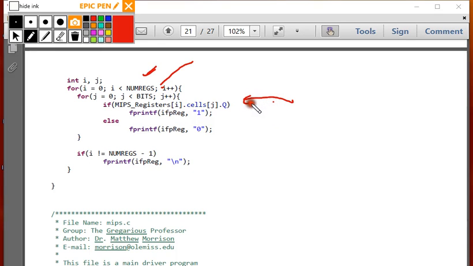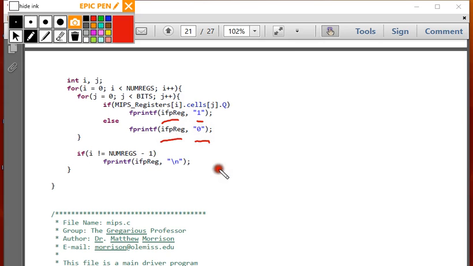Now, if Q is 0, if Q is 1, print. I have MIPS registers dot cells j dot Q, if, that means I'm checking to see if the bool is true or false. If it's true, fprintf the pointer 1, else, print to the pointer 0.